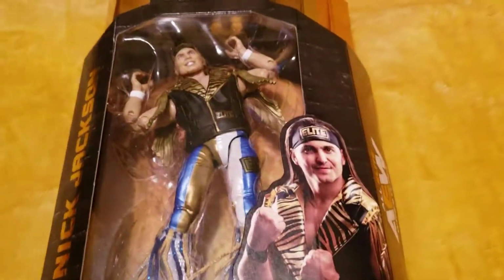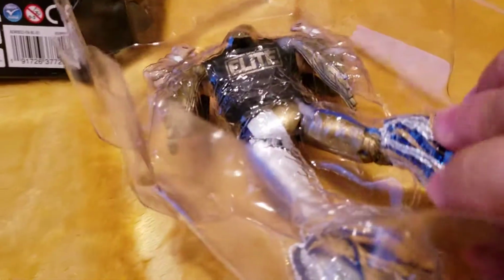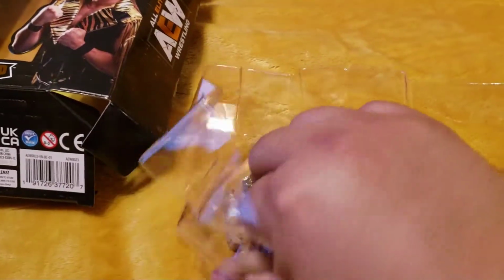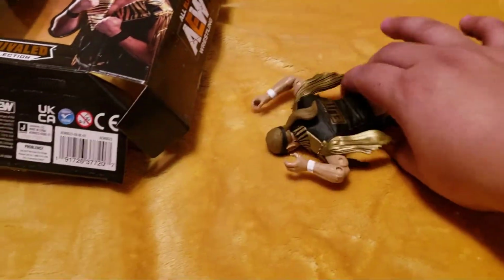Let's get him started. All right, so I thought this was going to be like the WWE Elites, but apparently this one you got to tear up. So I'm going to have him do that. Nick Jackson. Kind of like the Elites. The Jungle Gym. Happened in there a little bit. Look at the whole thing trying to get them out. Look how they move, man. Not as stiff as the Elites.